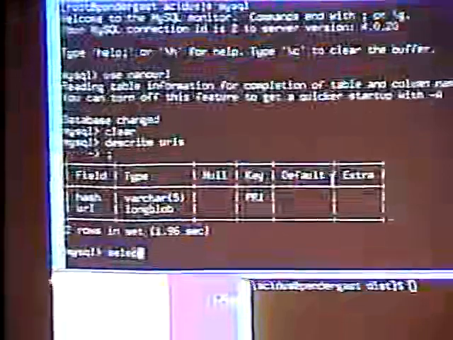I'm going to do it off the local, because we could dump it in tinyURL, but I'll just do it locally. So here's what we got right here. I'll just do a select.